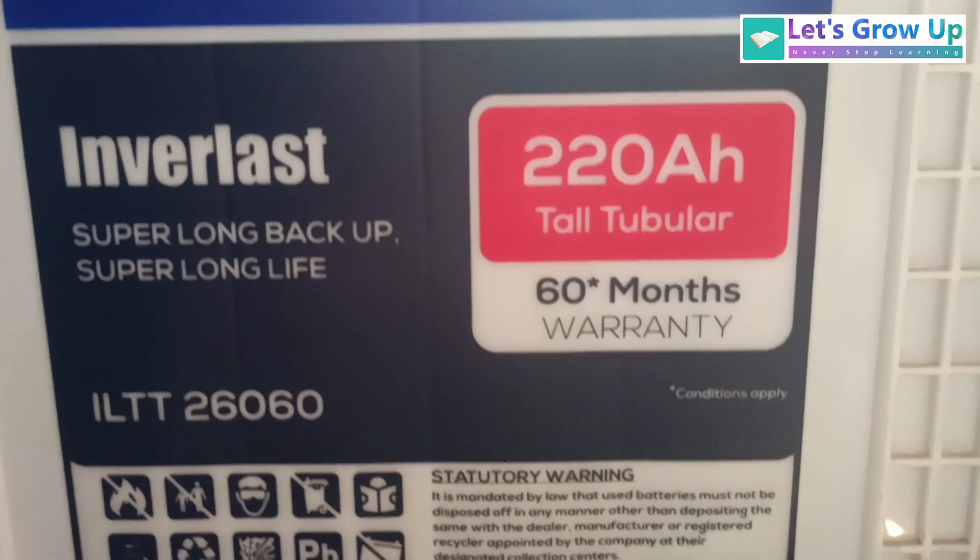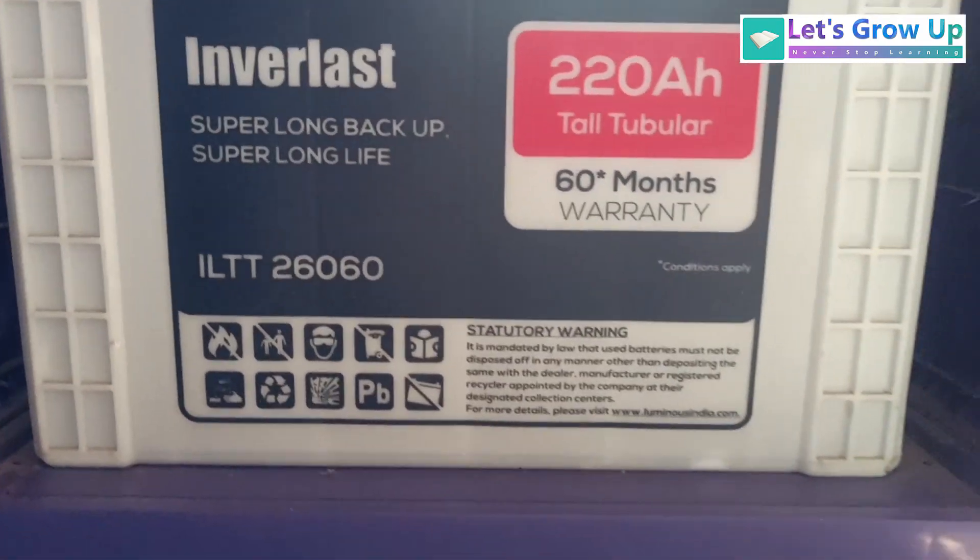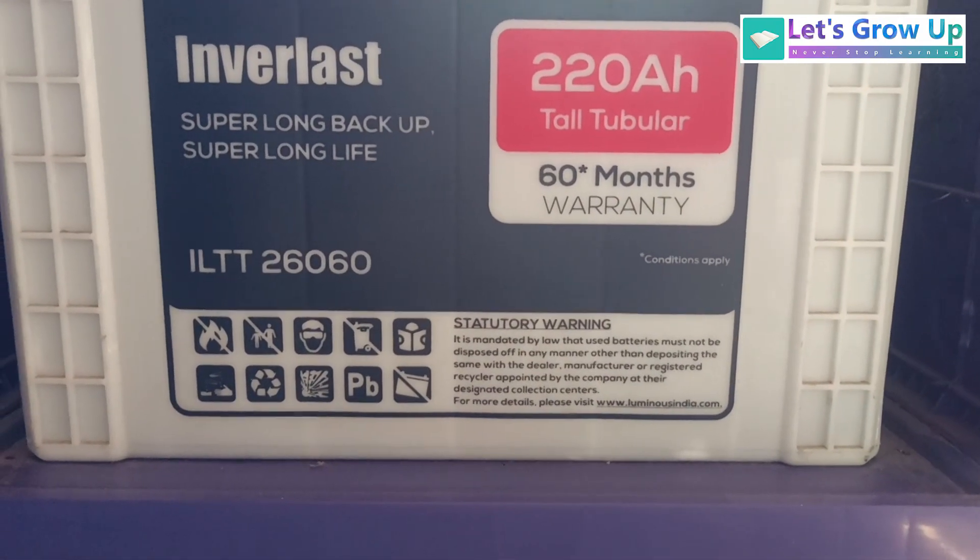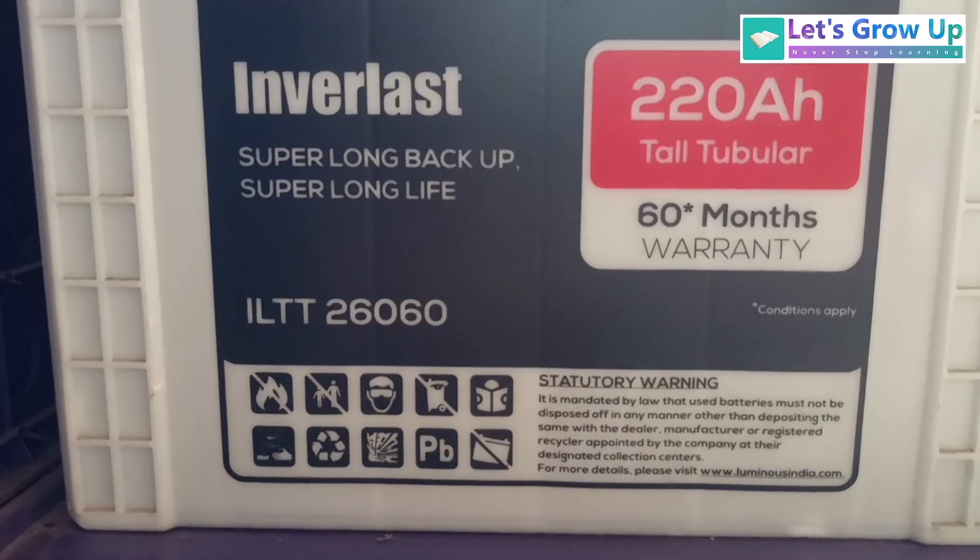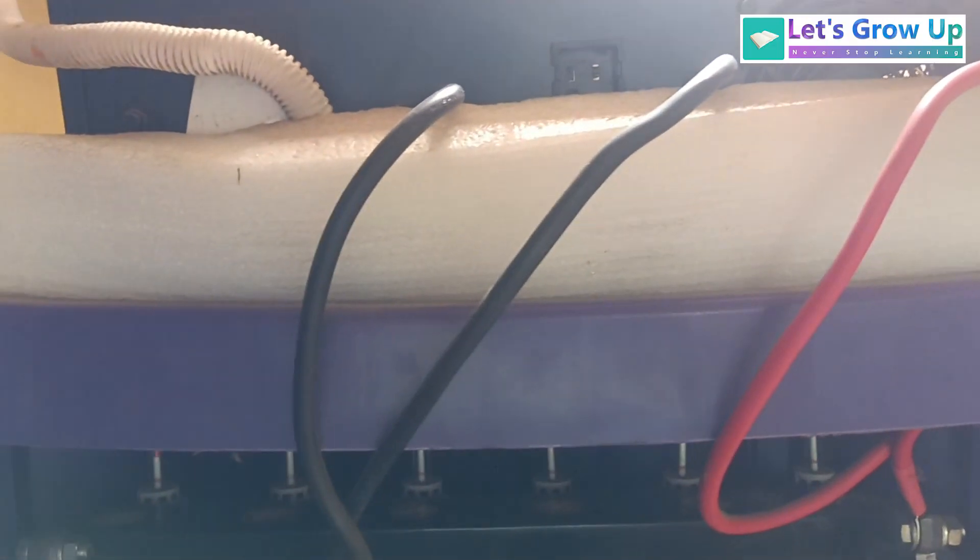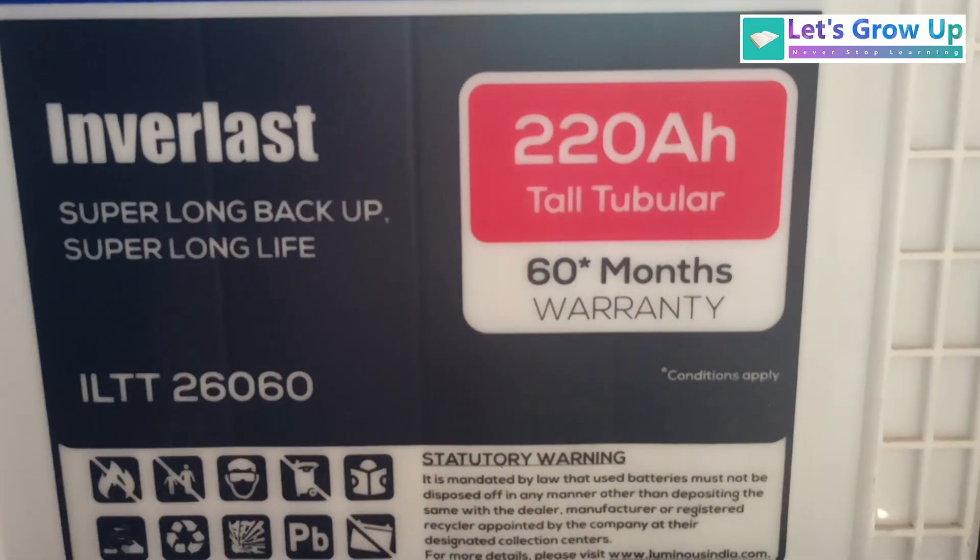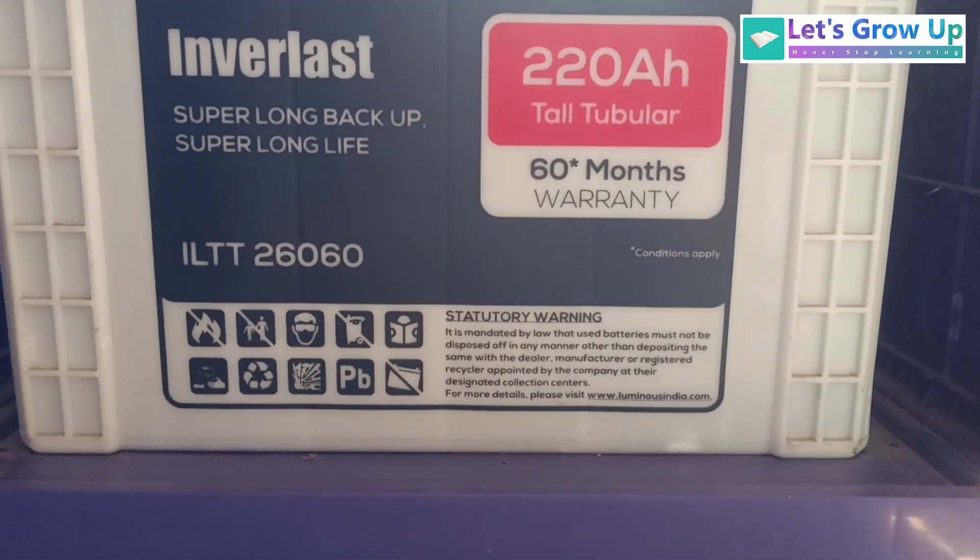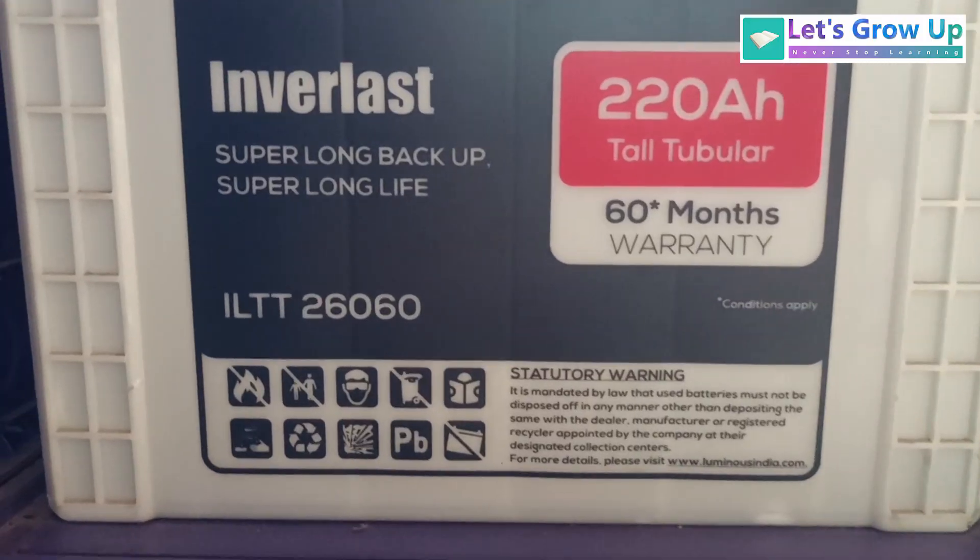As a result, you'll often find labels on batteries showing mAh, milliampere-hours, and voltage. So when you see mAh on a battery, it's telling you about its capacity to hold and deliver electrical charge over time, which is a key factor in determining how long your device will run on a single charge.